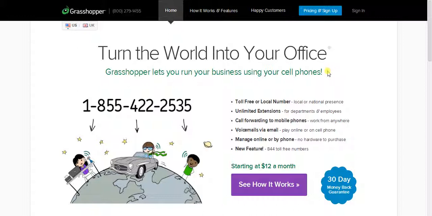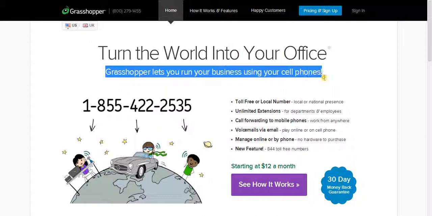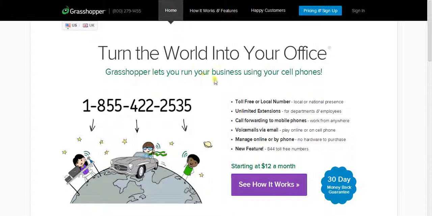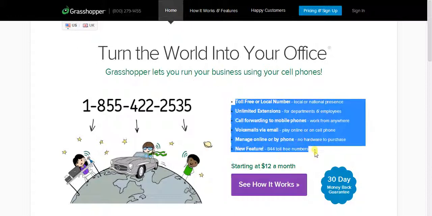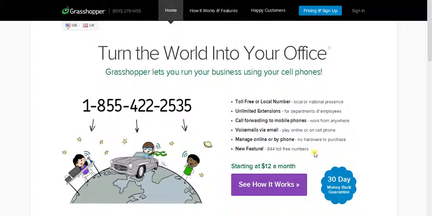So just generally the points that I've brought up, really good heading. Stands out, first thing you see, talks to the prospect. Then the subheading solves a customer question, what does Grasshopper do, in relation to the prospect, run your business using your cell phone, etc. Any information they do have is in a really small, simple dot point format. Answers the majority of questions that people ask about Grasshopper, easy to read, not discouraging to read. Big call to action buttons all over the page, all of them designed to get people into a customer.